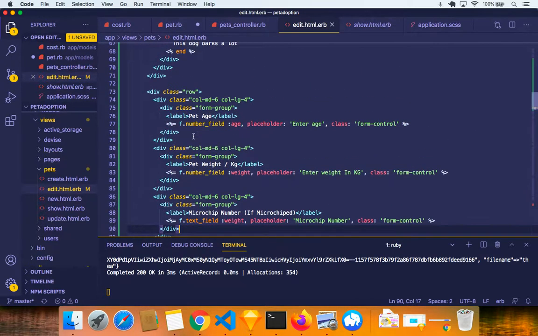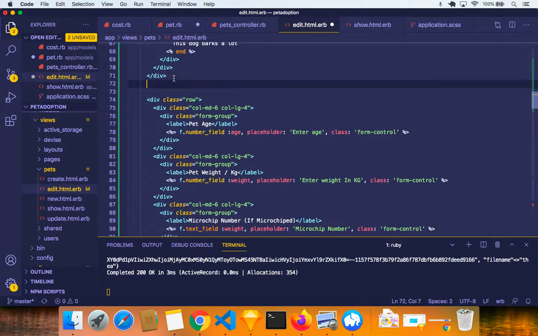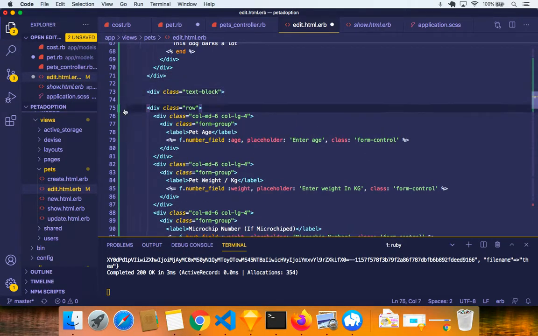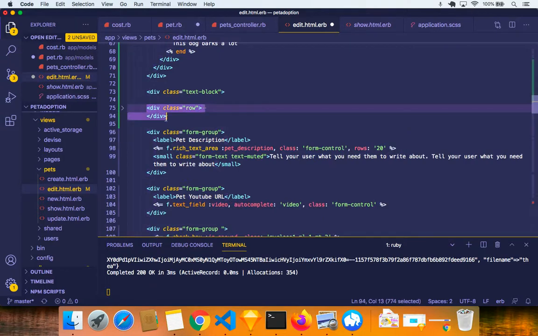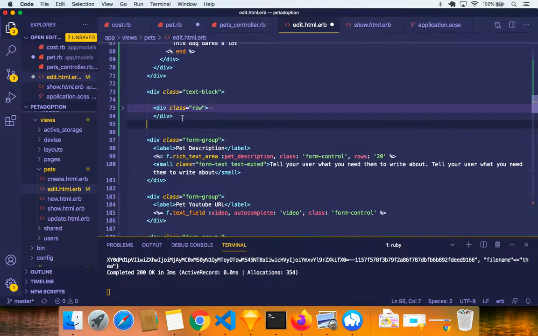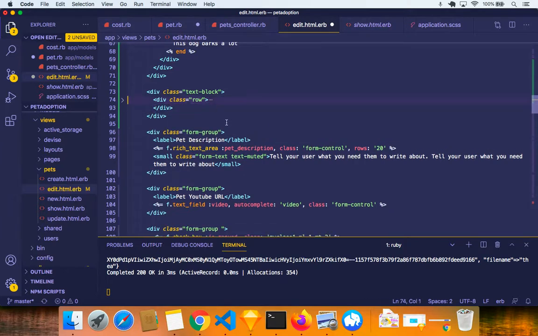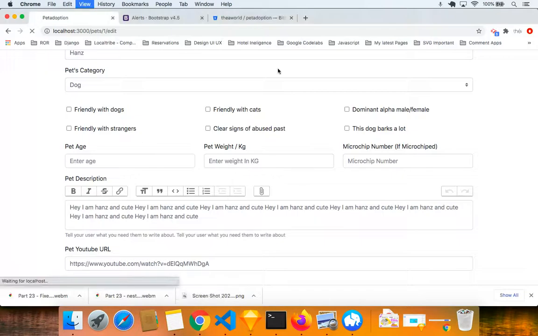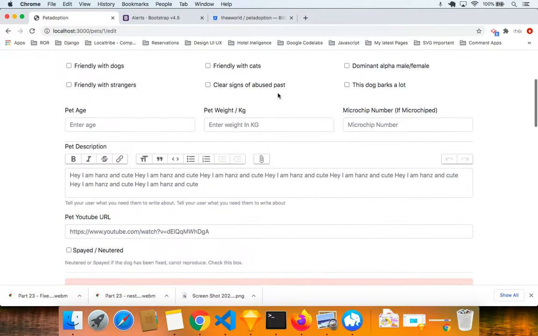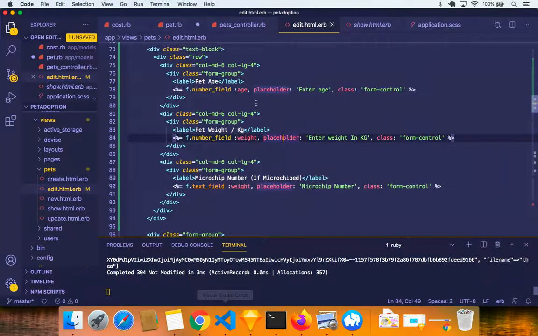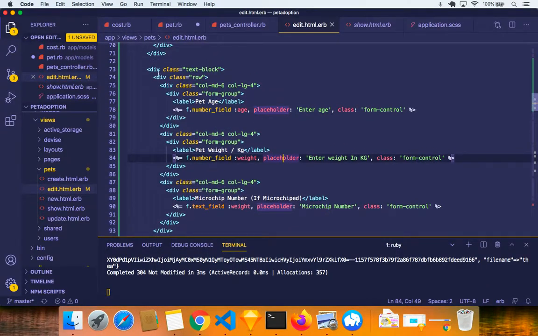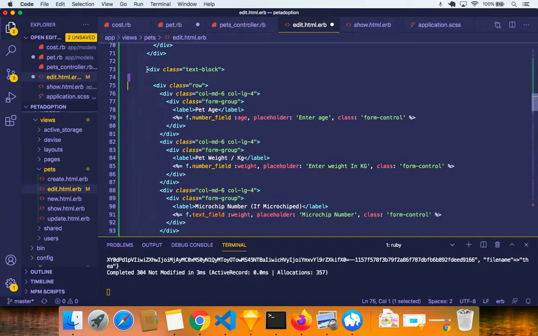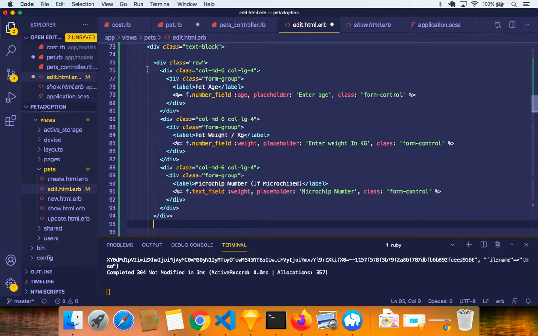So if I was to put a text block here, okay, and just minimize this and then indent it in, and then we close this on a div like that, and then if we wrap that in a text block, what would happen? Of course, we would have all this crap. So I'm just gonna Command Z.